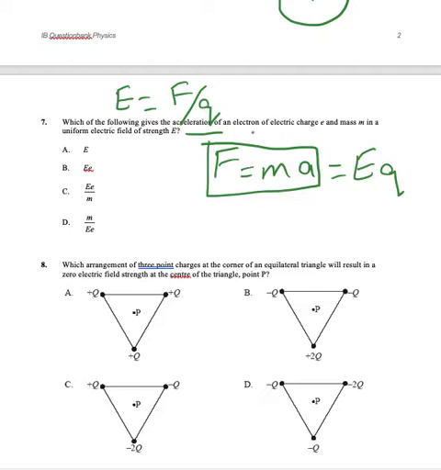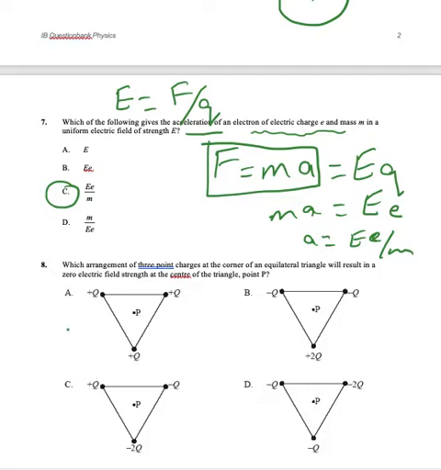In our case, it's an electron placed in that field, and the electron charge is symbolized by e. So let's rewrite this equation by saying e instead of Q. And now we can find an expression for acceleration by dividing both sides by mass, and we get that. Now, to explain further, this is electric field strength, and this is elementary charge divided by mass.